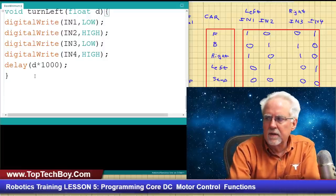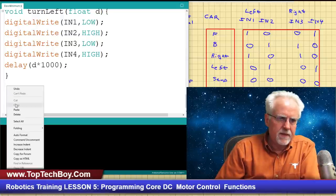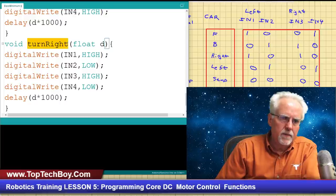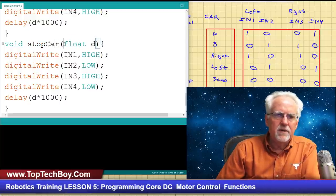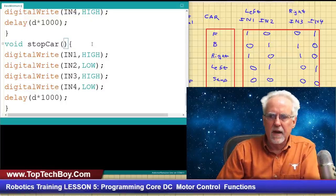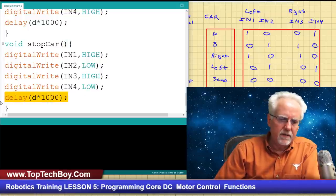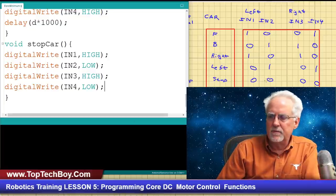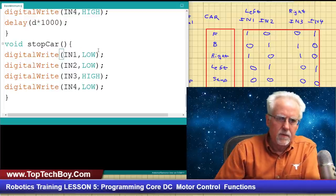And so here, I'm going to make a new one. I guess I can paste it again. Right mouse click and paste. And this one is going to be stop car. Right? And that one, a stop, you don't need to pass it a parameter because we just want it to stop. And we're not going to need a delay in here because all we want to do is stop. And how would we stop? It would be low, low, low, low.